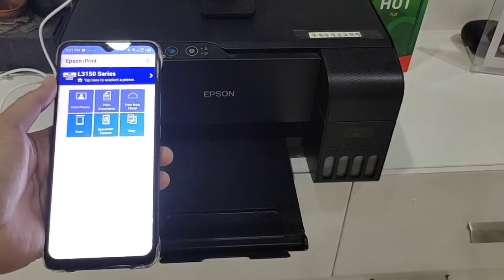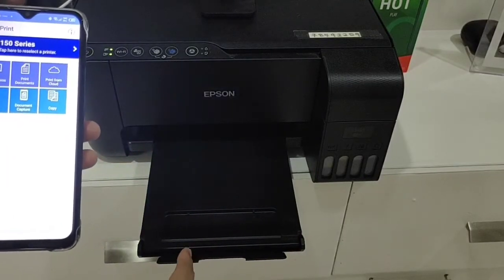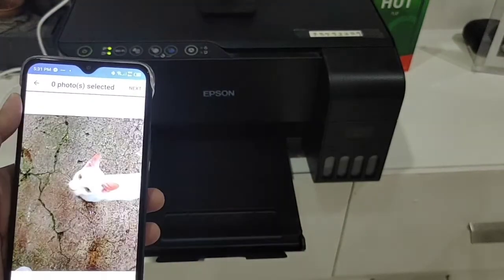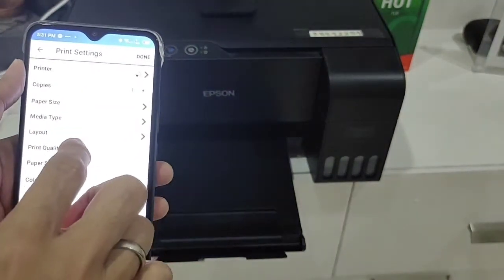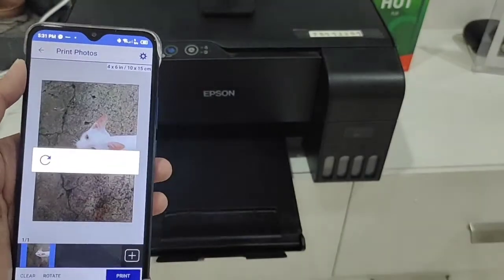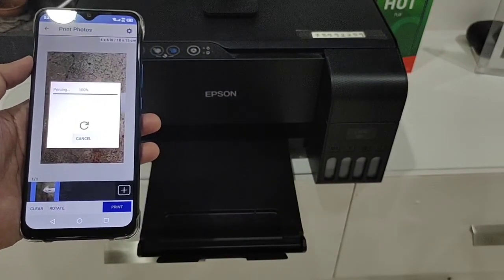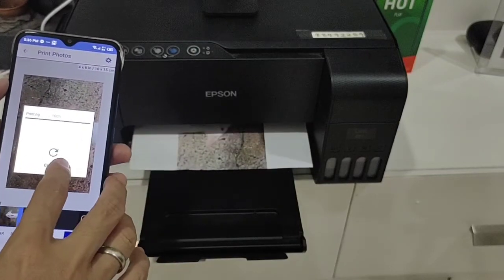So now guys, let's try to print a picture documents there using our INFINIX HOT 10 Play, printing using our Epson L3150. So let's click on the photo. I've already connected it to the printer. So let's try to print this. That's the picture. So let's try to clip on the plain paper. Quality. Done. Then print. So as you can see, guys, it's printing.